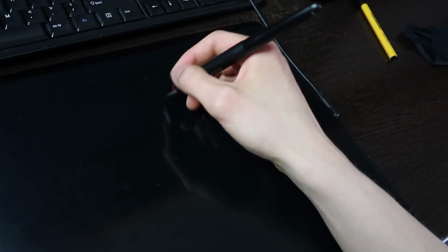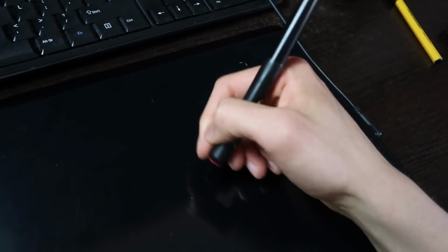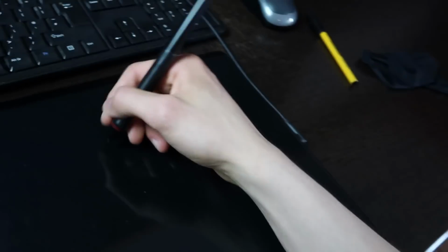I can't believe I'm talking about this, but I see very small amount of people actually doing this. So when you're drawing, you never draw like that from the wrist because the arc of the motion is much smaller and there's a bigger chance that you're gonna do a wavy line. You also don't draw from the elbow like that. It's a little bit better than the wrist, but it's used for something else.